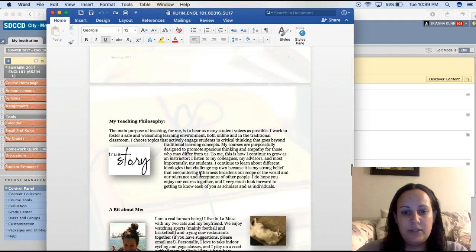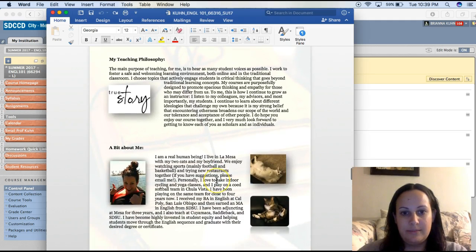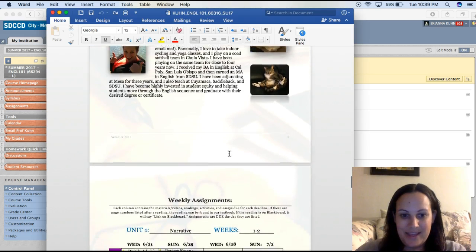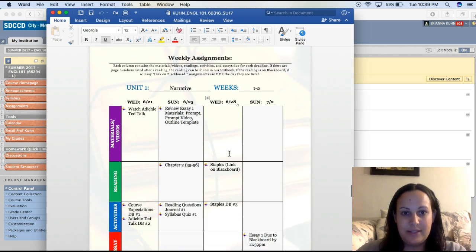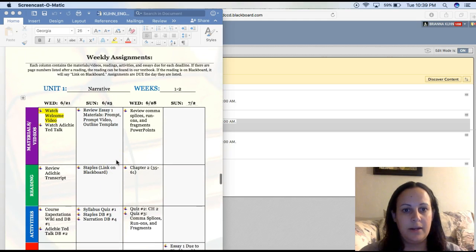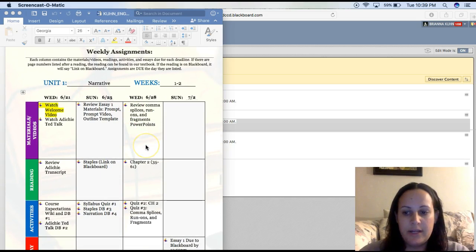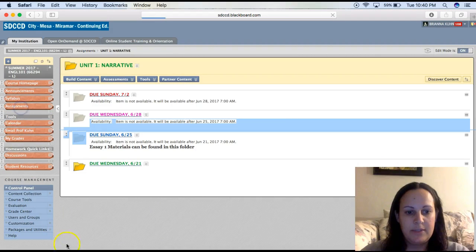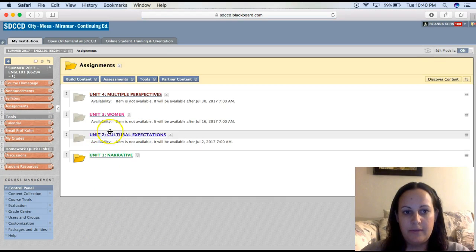What I really want to show you is the schedule. So the schedule is here. Now, I have it organized by unit. So you will notice under the Assignments tab on Blackboard, I have your folders organized by units, right?